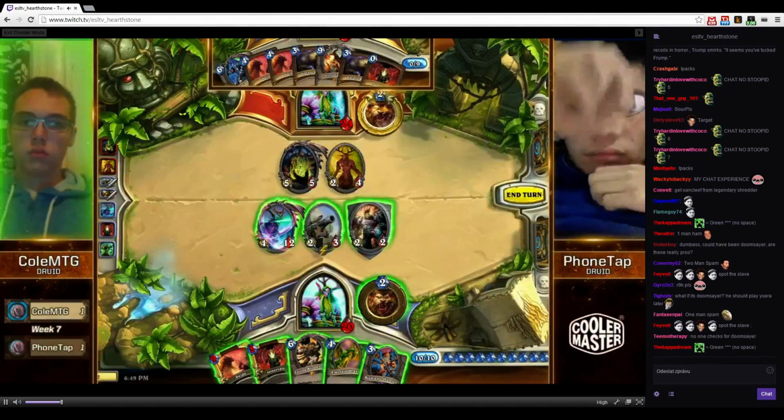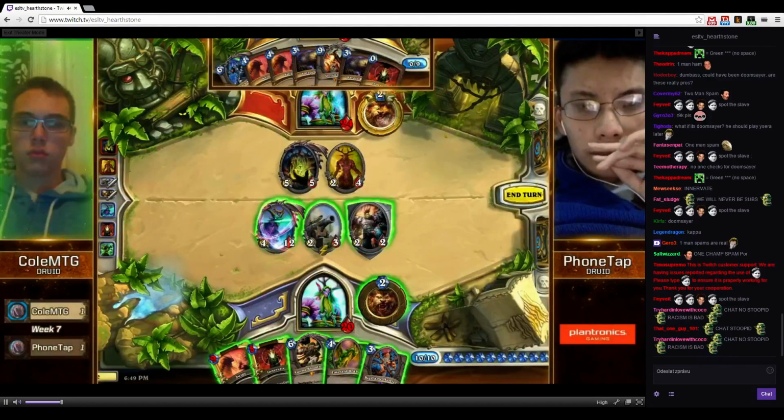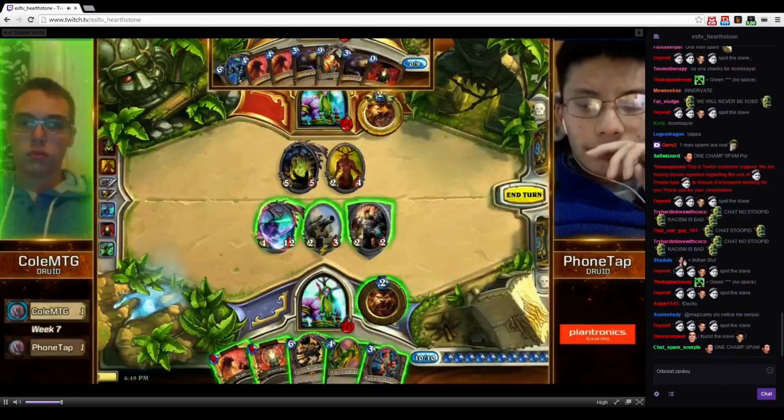Right. Silence does come down though, so he's not going to be completely buried in card advantage. But Emerald Drake is going to come down without a single big game hunter in PhoneTap's hand. Are you worried about dying to combo at all?